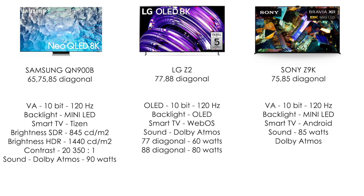In conclusion, a slide with 8K TVs — since the video is called the best, 8K must be in this rating. Samsung QN900B comes in three diagonal options with a 120Hz VA panel, full 10-bit matrix, mini LED, off-the-charts HDR brightness and contrast, and 90W Dolby Atmos sound. LG Z2 is also a crazy TV, especially when you include demo videos — though we understand we'll mostly watch demo videos once a year when friends come over to show off the cool TV we have.